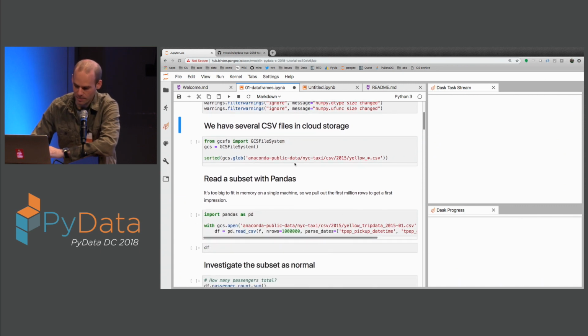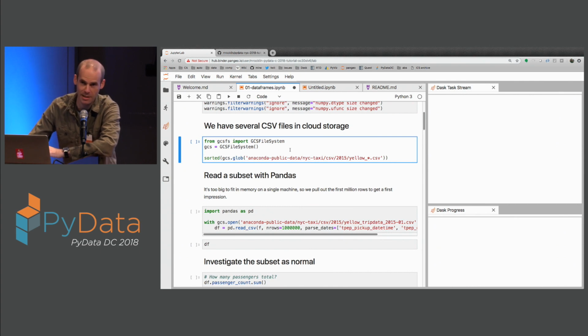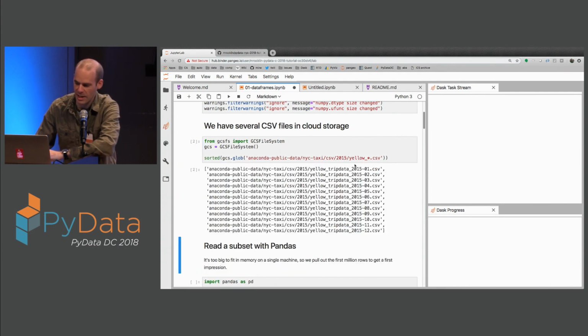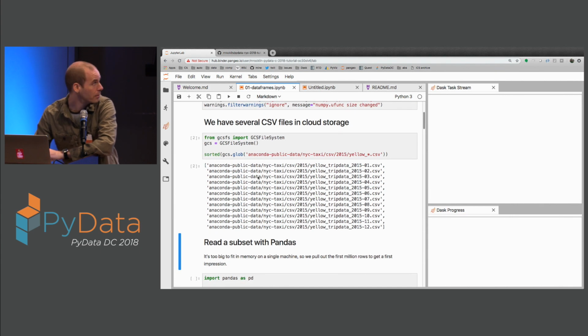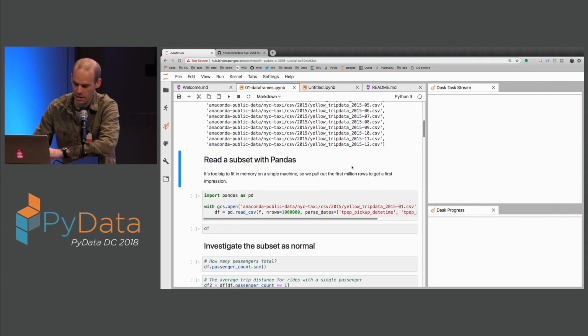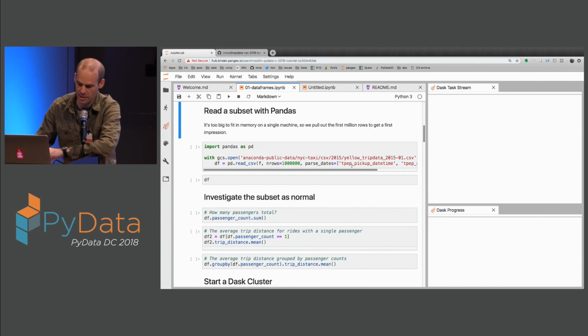So, for example, I'm going to go through a short example here in which we're actually going to use Pandas directly. This is using some data in CSV format that happens to be on Google Cloud Storage. So in a particular public bucket, is the font okay, by the way? Everybody can see that? Okay. In a particular bucket that's publicly available, there are a bunch of CSV files. This is taxi trip data over a particular year, and there are a few of these files. Each of the files is rather large, and this is the kind of work that if you're using Pandas, you would be used to.